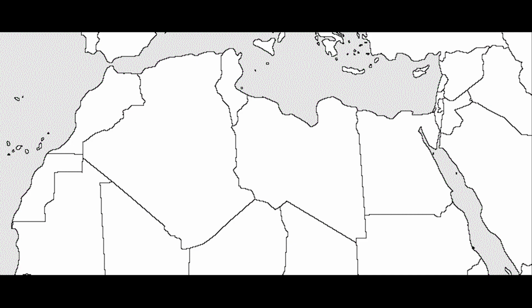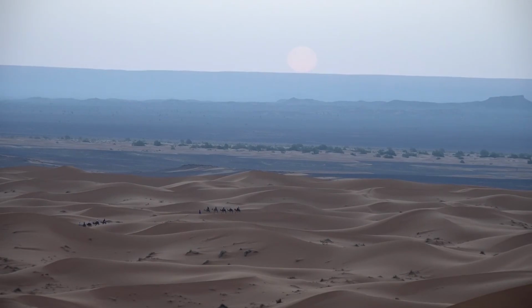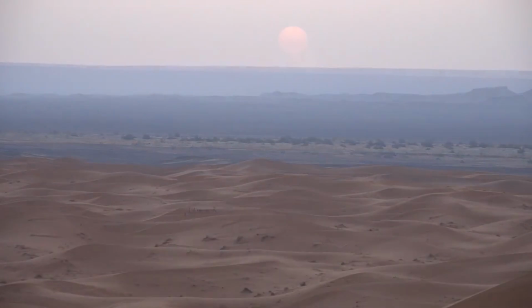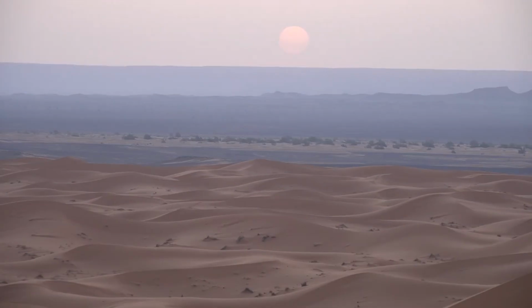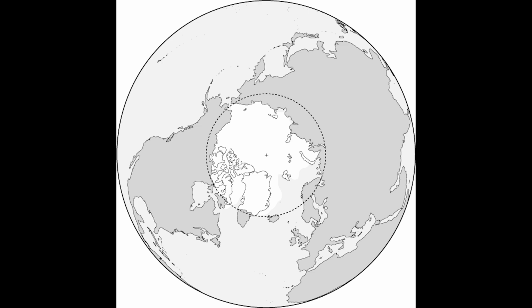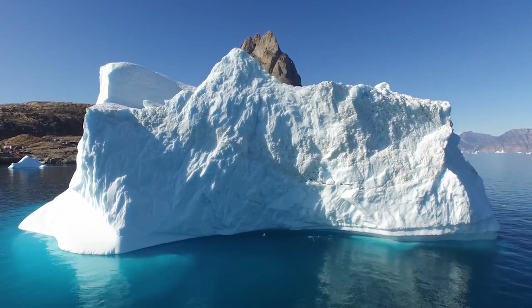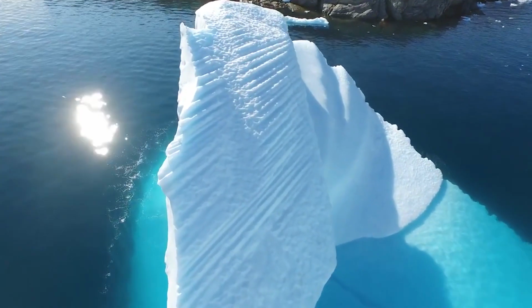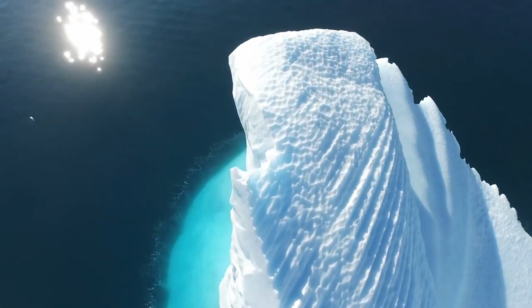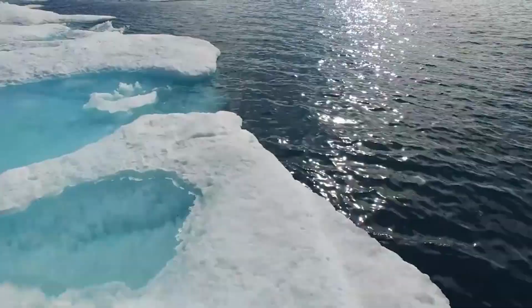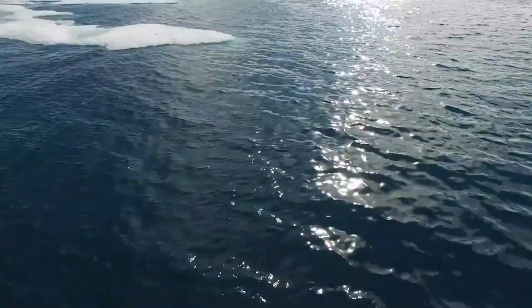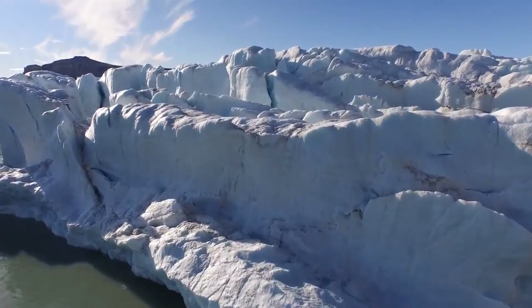Physical traits can also define a formal region. This area of North Africa is often seen with dry, arid conditions. So regardless of which country one would go to, they'll notice the conditions remain the same across the Sahara Desert in North Africa. Countries in the Arctic Circle also exhibit similar formal physical features. With cold coastal waters, icebergs, and glacial movement, these countries share a formal region that is physical in nature with its cold, icy climate.